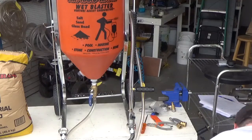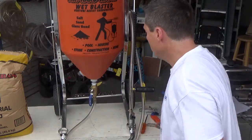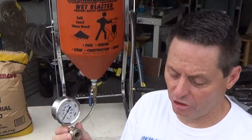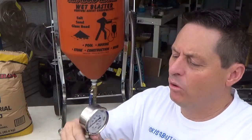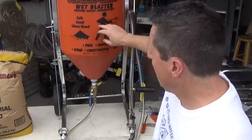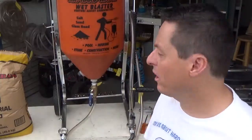A couple of other things you may need in the future, available as upgrades but not included with the kit: the inline pressure gauge, which you add to the pressure washer to know exactly what kind of pressure is coming out. Also, you could add a manifold, which would enable you to run two different guns simultaneously — though running both simultaneously splits the pressure in half, so generally on these systems you're alternating between two different guns. Overall this is our system, and the next step is to set it down, add some sand, and start testing.